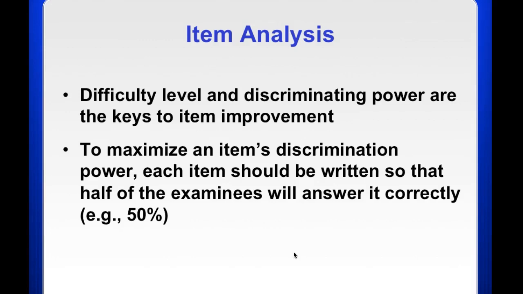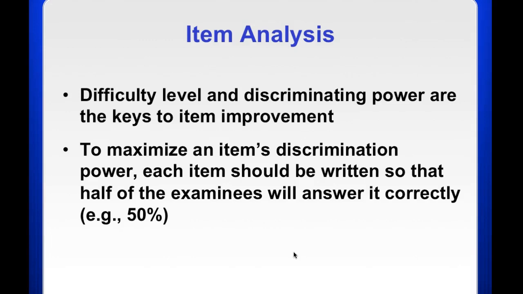Once that question begins to get too difficult, if only 10% of the people get it correctly, then that means that the potential discrimination or the index of discrimination is going to start to decrease. Okay, so let me repeat that again. If a question has about half the people getting it correctly, then it has a good power of discrimination. And it would probably also have a good amount of difficulty, but not so difficult to where only a very small percentage of people are getting it correct. So that's a relationship between the index of difficulty and index of discrimination.